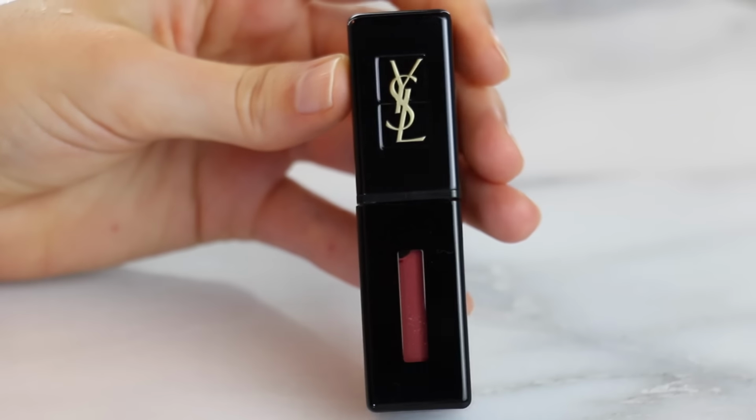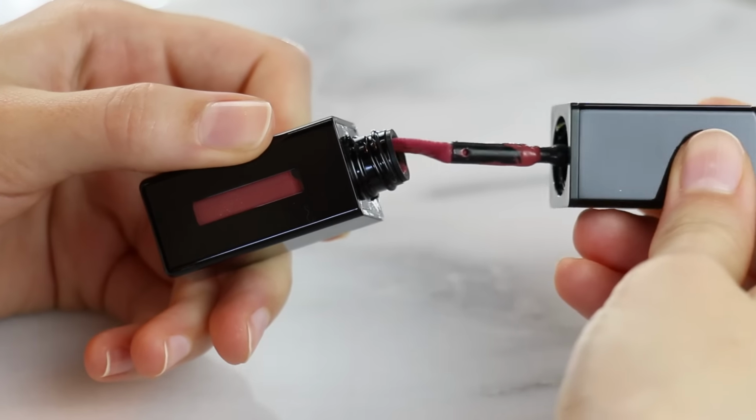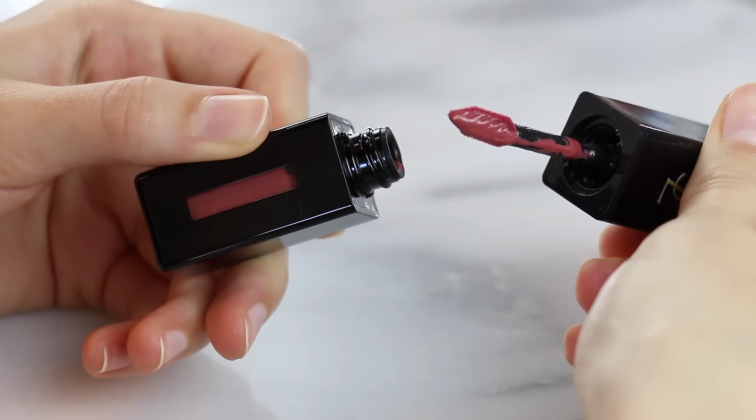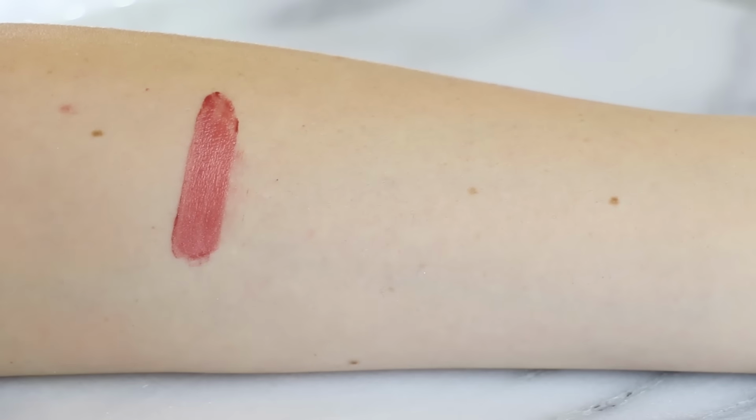Next, I have a few lip products. A lot of them are from YSL, so we'll just jump into what I think is my favorite liquid lipstick ever. I was sent a deluxe sample of, I believe, the shade 401, which is just their bright red color. It is the Vinyl Lip Cream. I picked this one up in the shade Carmin Session 407, which is a very natural fall, mauve-y, easy to wear lip color, and it was actually the only shade that was sold out at the start of the sale, but it came back in stock.